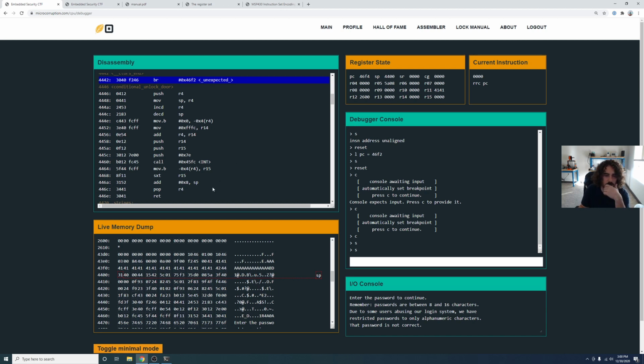I think we did. Oh, we do have this. That's into R15 though. We don't have it onto the stack.